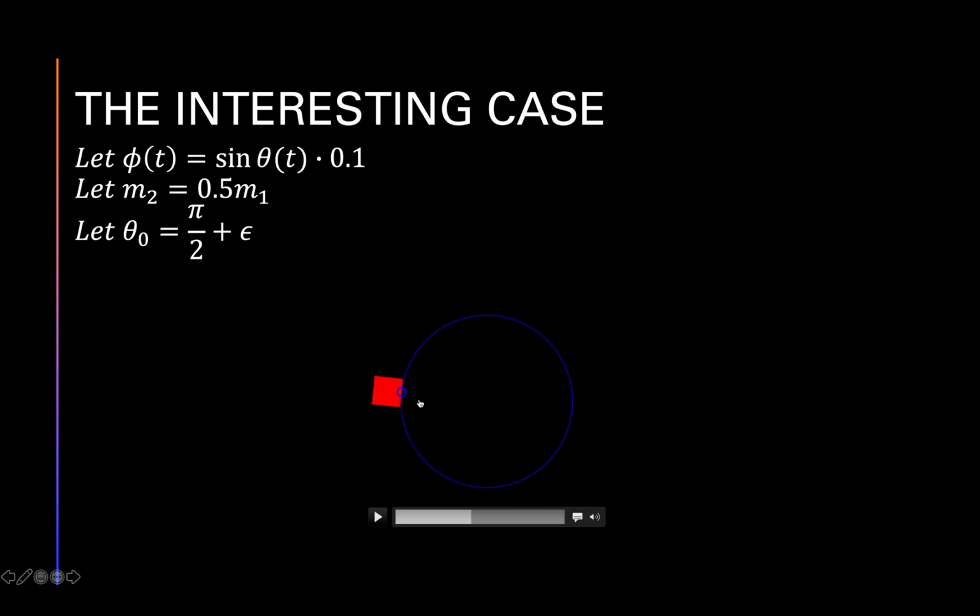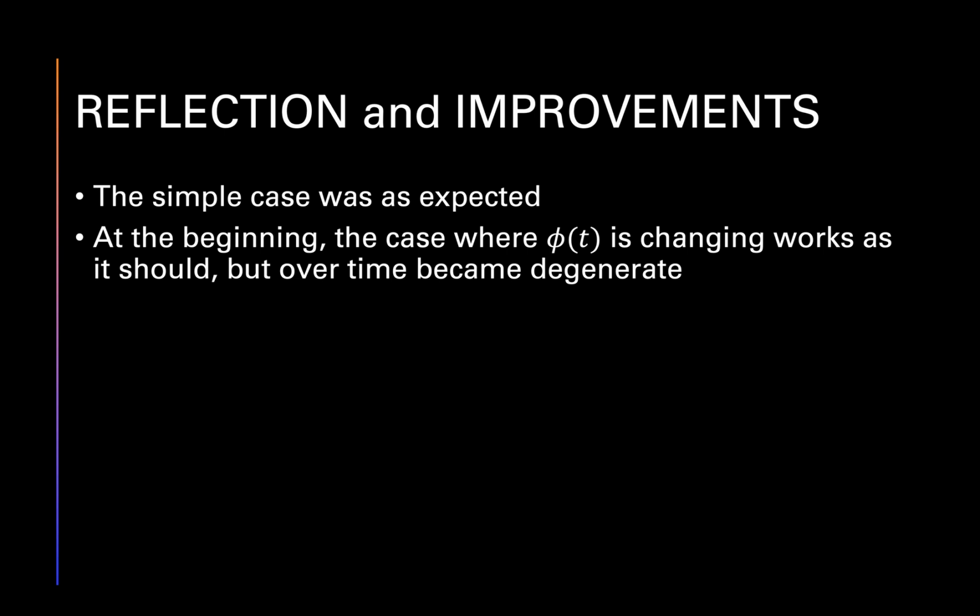If you notice, the one problem we did have is that as time increases, the motion becomes arbitrarily fast, and it seems almost like a degenerate solution. Our hypothesis for why this is a problem is perhaps either Mathematica is not simulating it correctly, and as time goes on, errors compound and compound over and over again, making it crazier and crazier, or something else that we have yet to find. More research would be needed in this case.